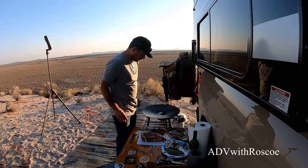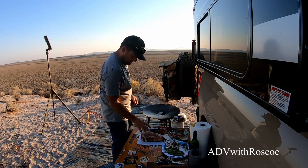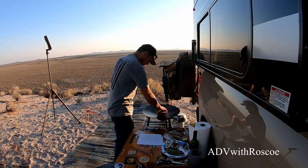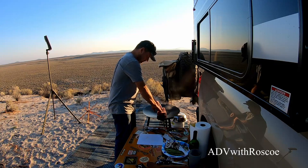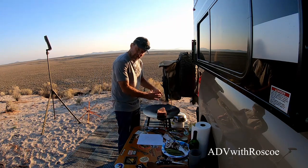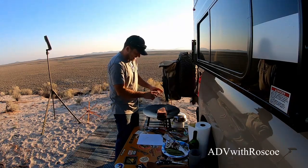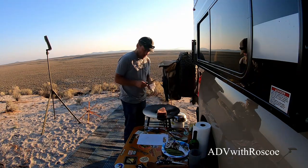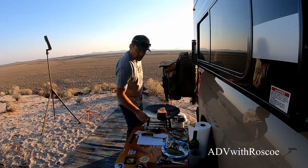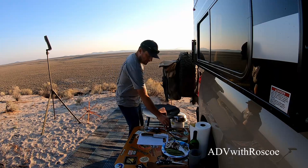Here it goes. Let's give it a little bit more time — that oil is really hot. In goes this amazing piece of meat. Because the scottle is dished and there's a hot spot in the middle, I'm going to move it around a little bit just to cook it evenly. Do you know of any other person that has cooked a 40-day, almost 50-day dry-aged rib eye on one of your scottles? If anybody has, put a comment in the comment section below — I'd like to hear how yours turned out.